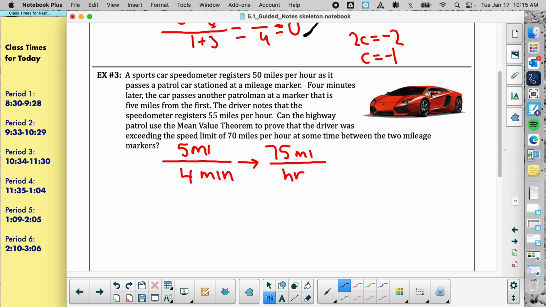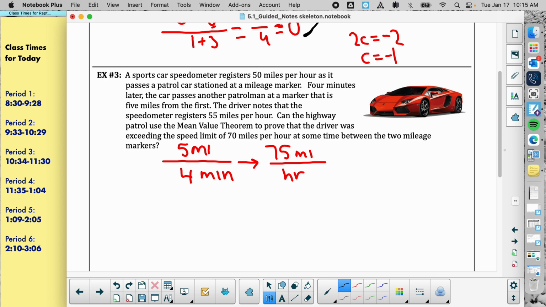Oh. How'd we get that? I don't know. How'd we get that? You just randomly wrote the answer. Well, we need to multiply that by 15 to get to 1 hour, so I multiplied the top by 15 too. Okay, that works. That's one method. I would bet other people would do different methods, but that one's absolutely great. So you basically changed it to 60 minutes. Yep. So 75 miles an hour, that is the average speed.